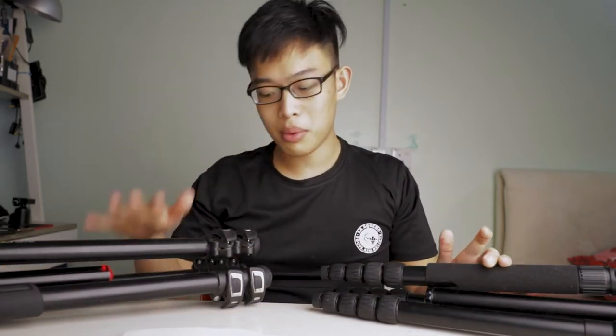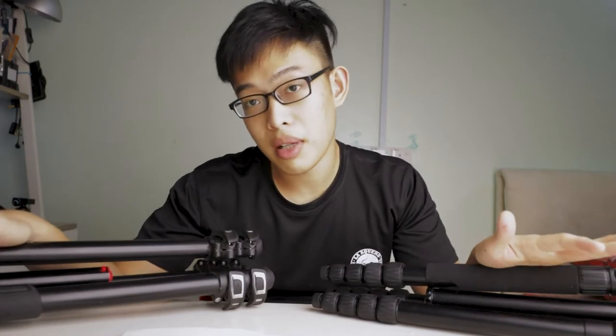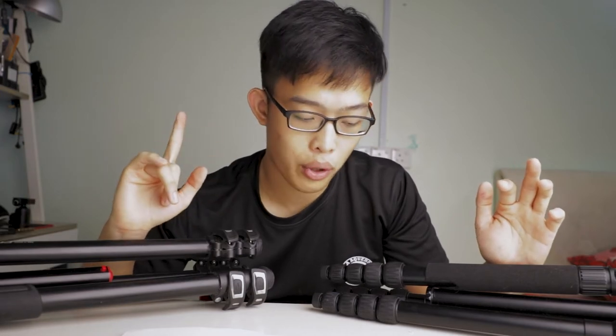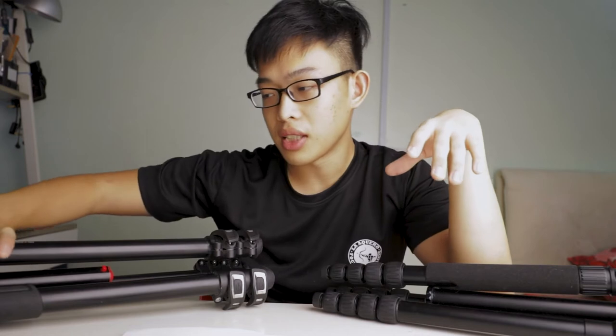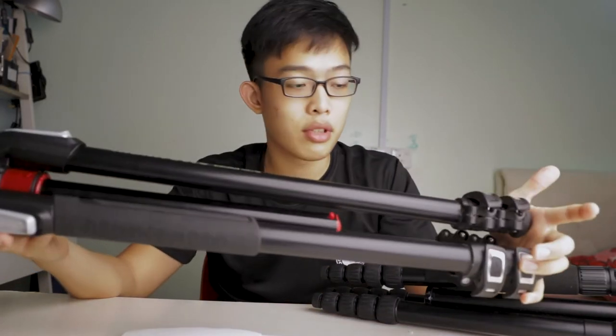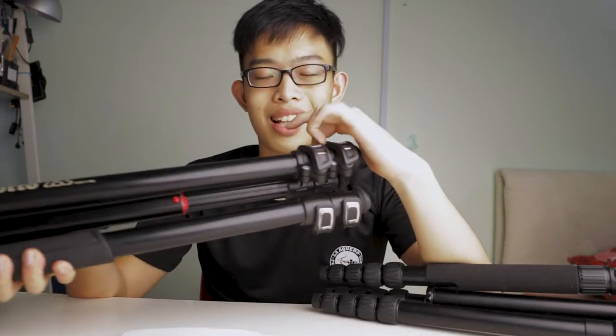Do keep in mind they are not the same manufacturer so you might get a different design, but they're basically the same concept — the same two types: clamp or screw-on. Now I'm going to introduce the pros and cons of both. Let's start with the clamp-on, my personal favorite. This is the Manfrotto 550 tripod legs — so, clamps.